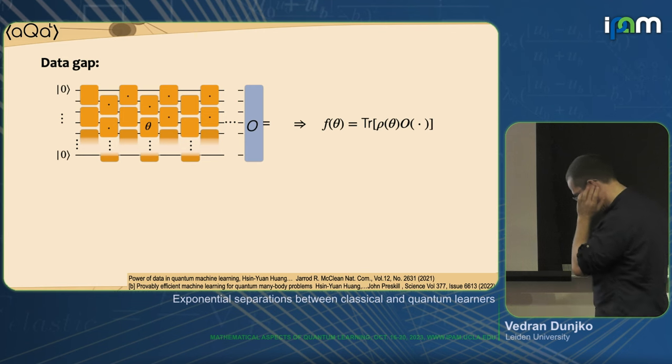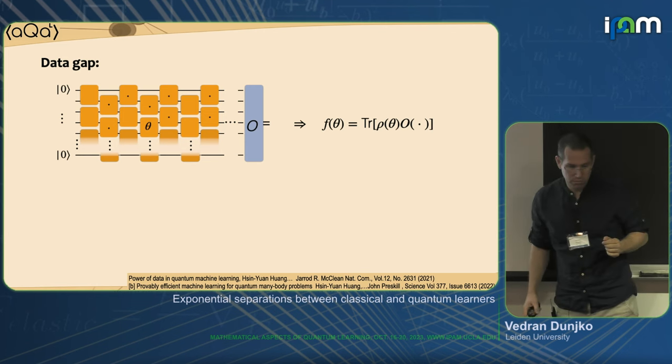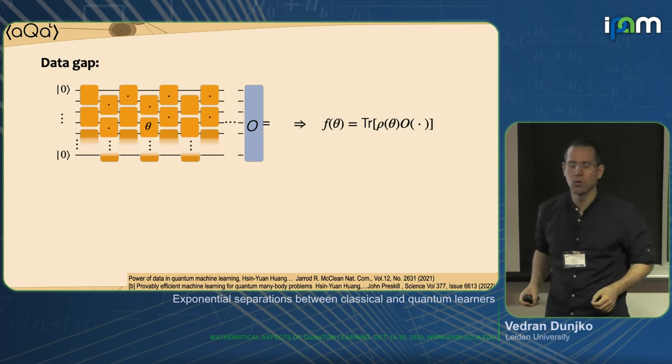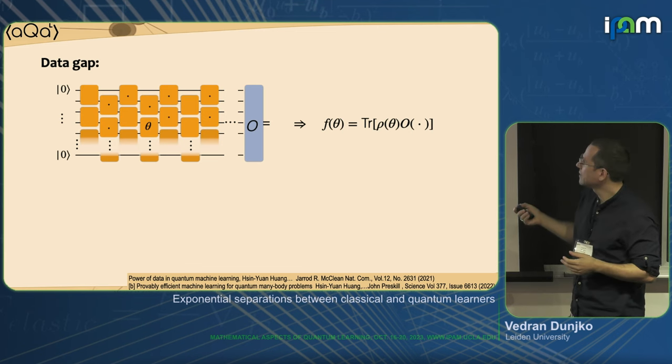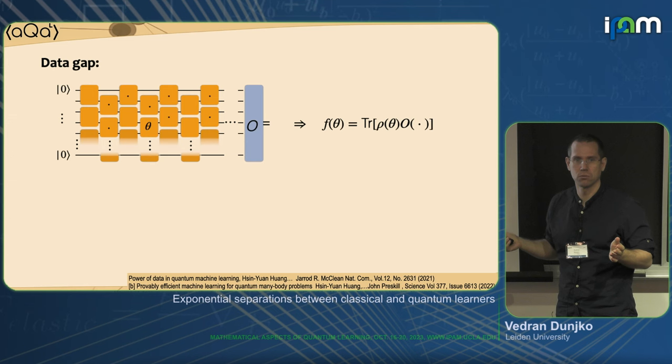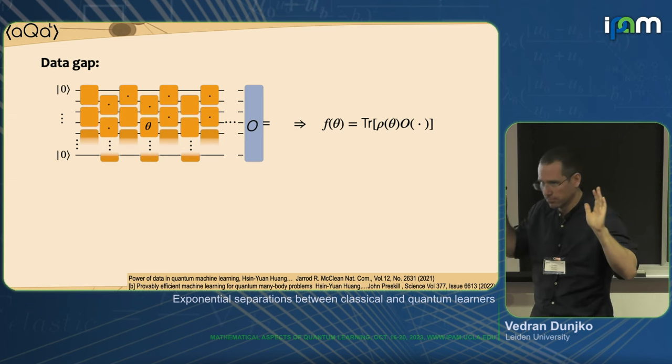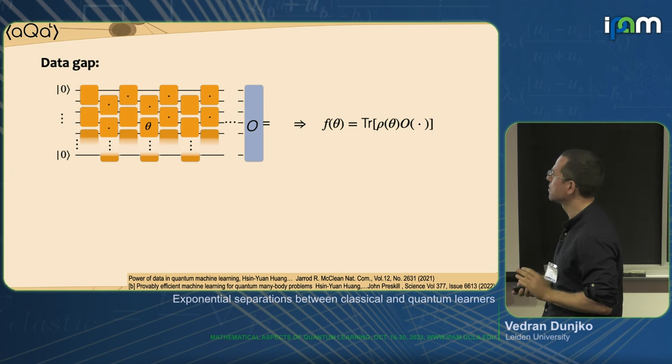and I want to output an expectation value. So even though this is one circuit per size, and even though there's only one theta that I don't know, we still don't have an efficient classical algorithm which is going to compute this thing for you. Does anybody disagree? Okay, good. Because it's true, we don't have an efficient algorithm which does this.